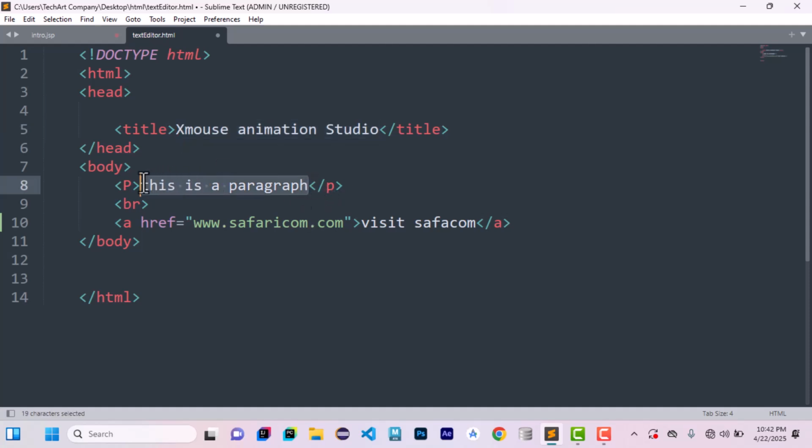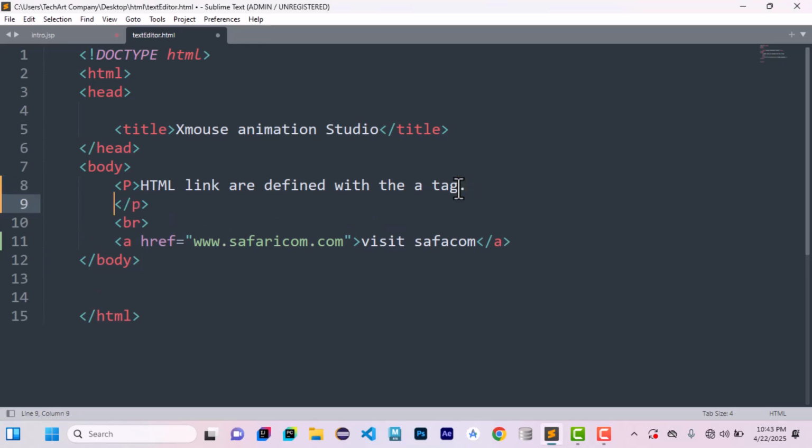Let's change this paragraph here and say: HTML links are defined with the a tag, just like that.